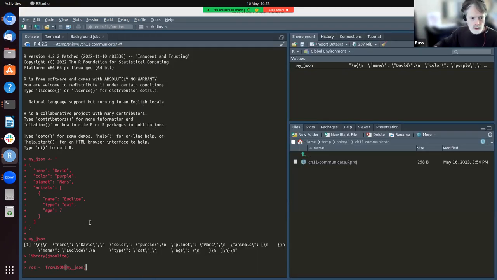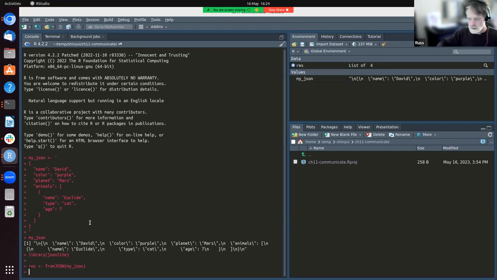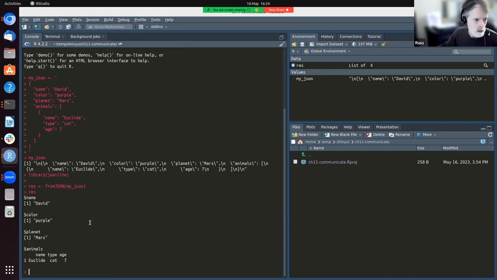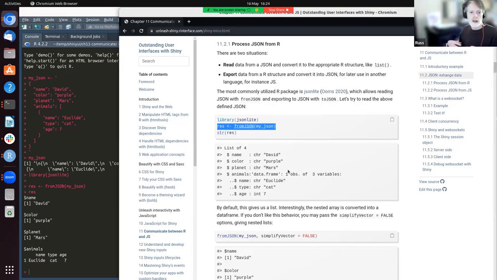So it starts as a string and gets converted into a list. The name field and the color field and whatnot get converted into entries in that R list. We've got a named vector here, and these are single length, scalar entries within a list. All right. Now we've got that, can we convert that back to a JSON object? And we can. Oh, sorry, I've jumped the gun a little bit.